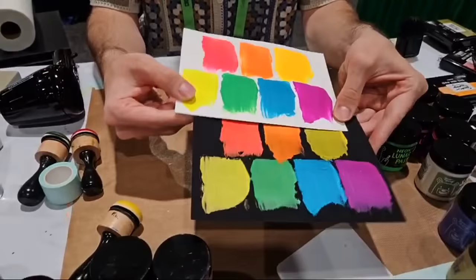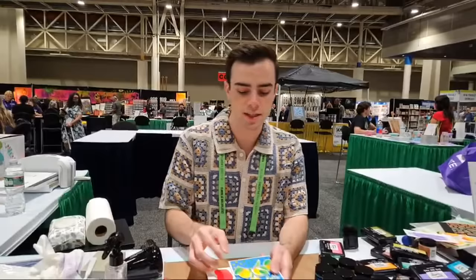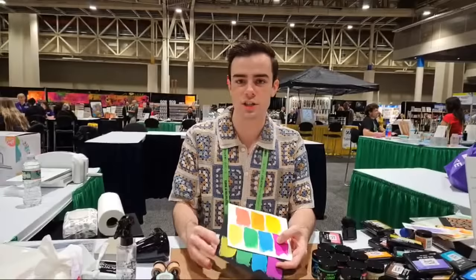One thing I like to say too is sometimes people get a little bit nervous when they see all of these neons together on a page like this, but when you mix them in with the other colors, like here I used the neons in this background. If you use them with your regular ink colors and your regular paste colors, they mix into the line really well and just add a nice bright pop of color, but it doesn't always have to be just the neon palette where it's, you know, super bright and in your face. But I always found that I used the brightest colors the most, so I wanted kind of a line or more of a selection of some brighter colors that I can use in my projects.